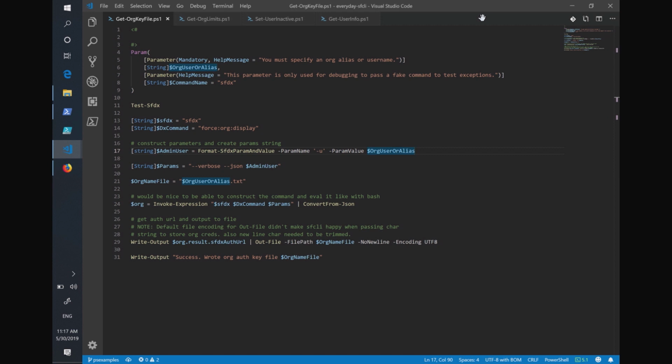For instance, Einstein Analytics is launching their command line plugin this release. So very soon you'll be able to do things like create Einstein Analytics apps through the command line as well. So don't just think of it as a Lightning tool, think of it as a general purpose Salesforce tool. It is the Salesforce CLI, not the Salesforce DX CLI.